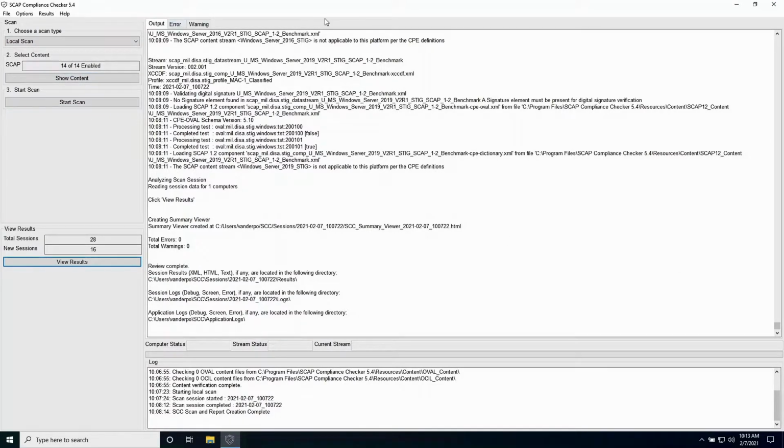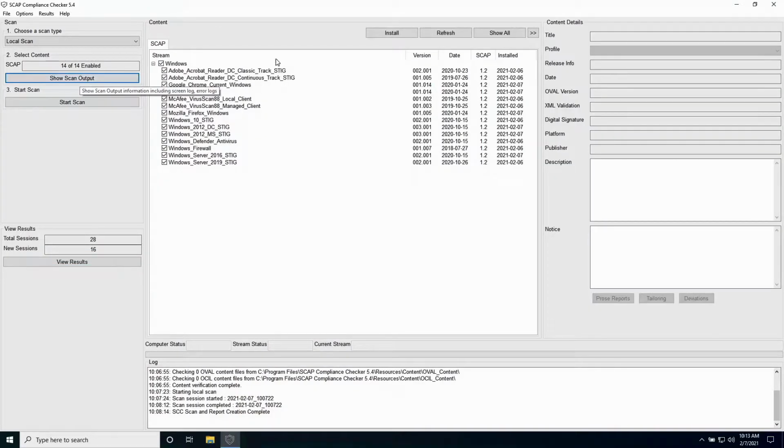So if I go back to the main interface, I'll go back to Show Content. The Choose Content window on the left-hand side, we're going to leave it as local scan, but this is where you would select if you wanted to do a remote scan or a Cisco iOS scan. And depending if you're on Linux, you won't see Windows remote scanning. We can scan from Windows to Linux and Mac and Cisco, and we can scan from Linux to Linux and from Linux to Cisco, but no scanning backward to Windows from any Unix variant. And we can see the number of content streams I have enabled here.